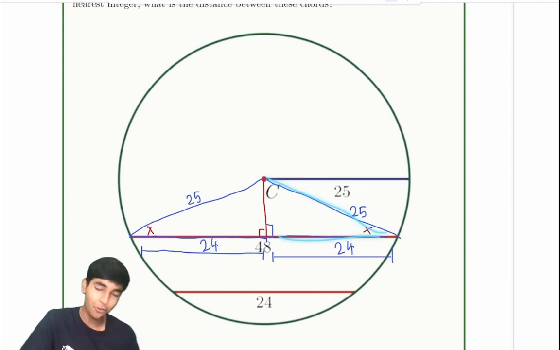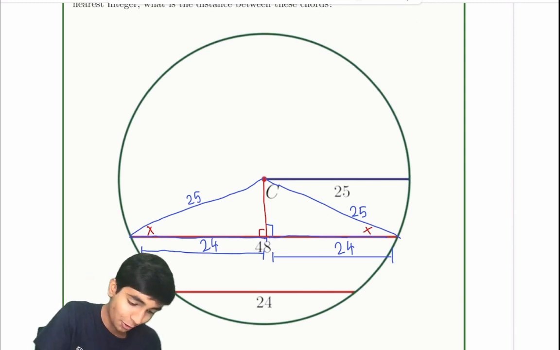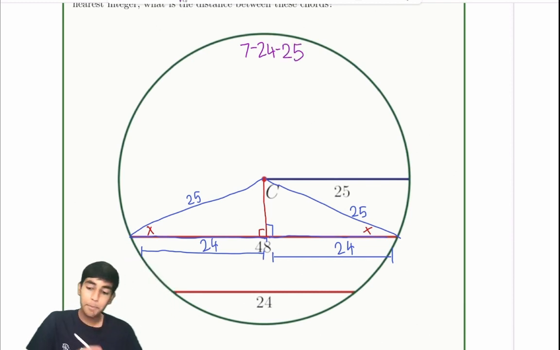Aha! 25, 24. This is why it's good to know Pythagorean triples. Now I don't have to use Pythagorean theorem. 7, 24, 25 triangles. So you know immediately off the bat that this is going to be 7. This height will be 7, because 7, 24, 25, right? Triangles. Cool.